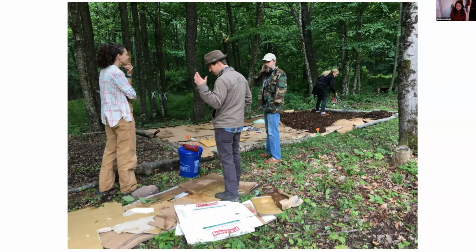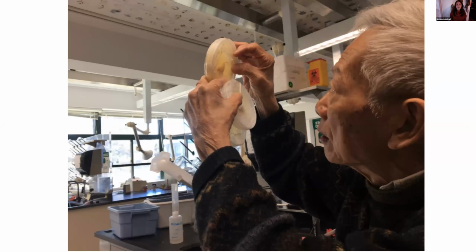We made tinctures, we did tons of stuff, and it was an amazing experience because it not only helped me gain some skills in how to cultivate mushrooms, but it also really gave me an insight into what the mushroom community is like and how supportive everyone is. And that really inspired me throughout the project. And I'm still friends with most of the people that I met about 3 years ago.